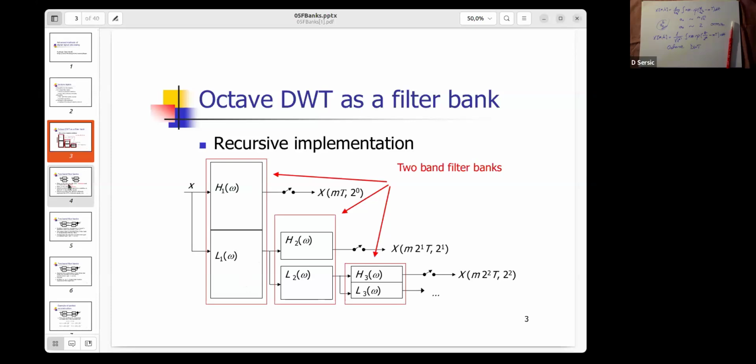Of course, it will take some time before we come back to the discrete wavelet transform. So this lecture and the lecture after that, and maybe one more, we will be talking about discrete filters and discrete filter banks. And then we will come back to the wavelets. So our goal is to achieve an efficient way to implement the octave discrete wavelet transform. Of course, it is possible, and that is why we are talking about it.